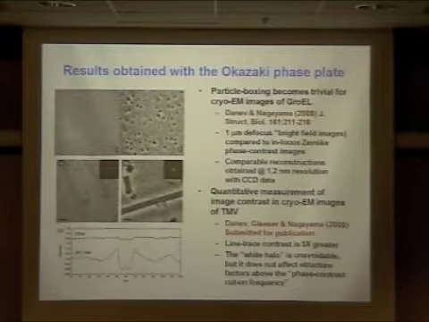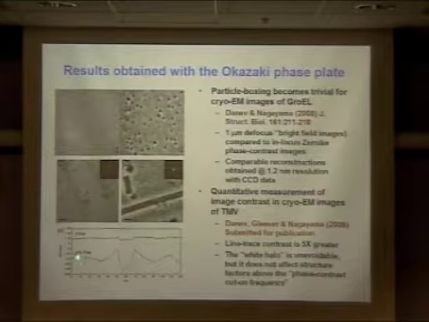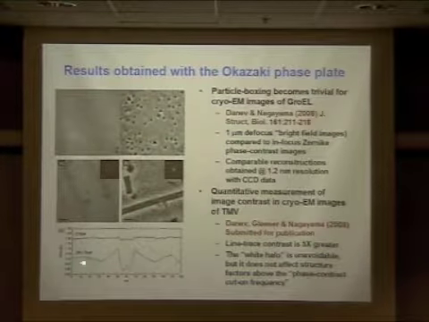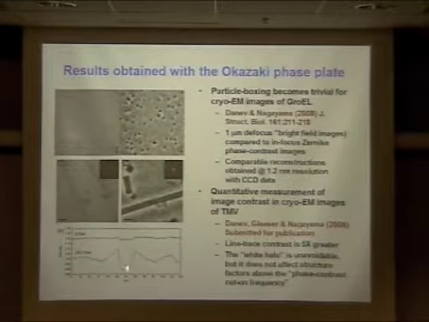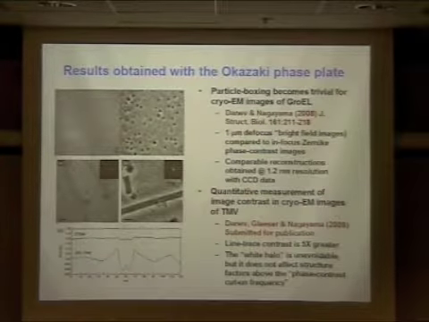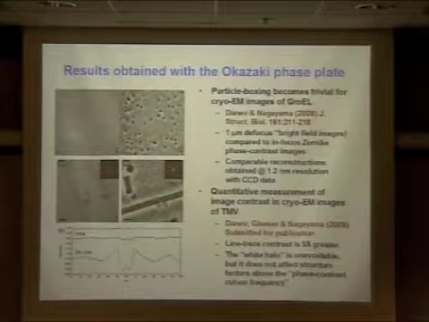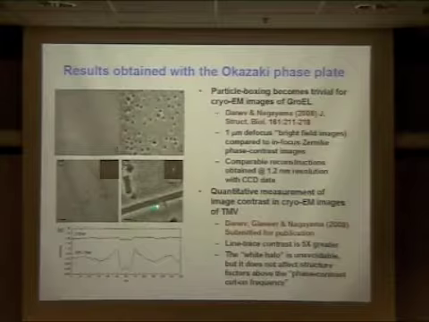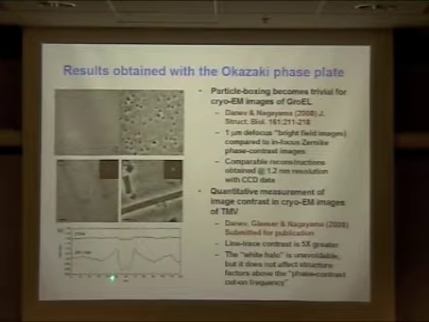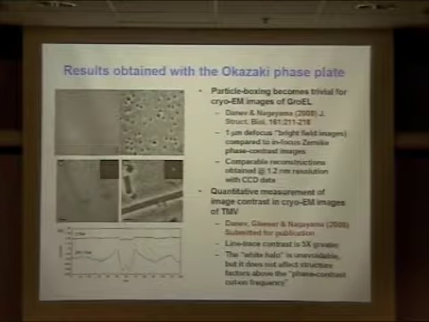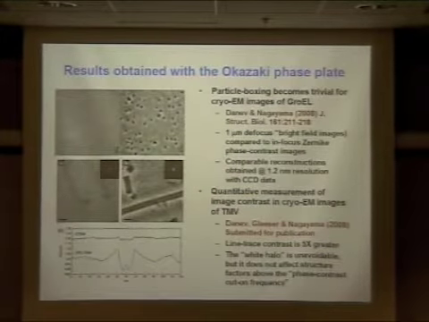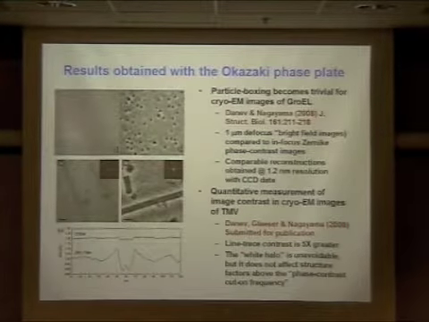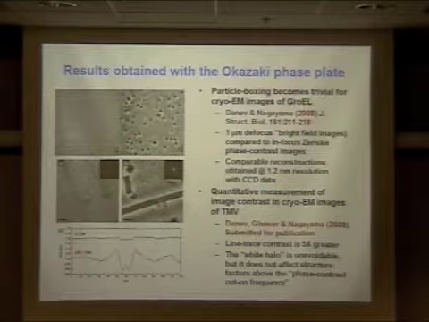And for the in-focus phase plate, from the baseline of the ice, there are these ripples through the halos. You see a black ripple that follows. But the contrast under the particle versus the adjacent ice is 10%. So 5 times higher contrast. That means, in terms of your ability to spot this guy, the step from outside to inside is 5 times bigger, which means the signal to noise is 25 times bigger. And I think this will make a big difference for aligning particles and for assigning Euler angles, but that's not been demonstrated.